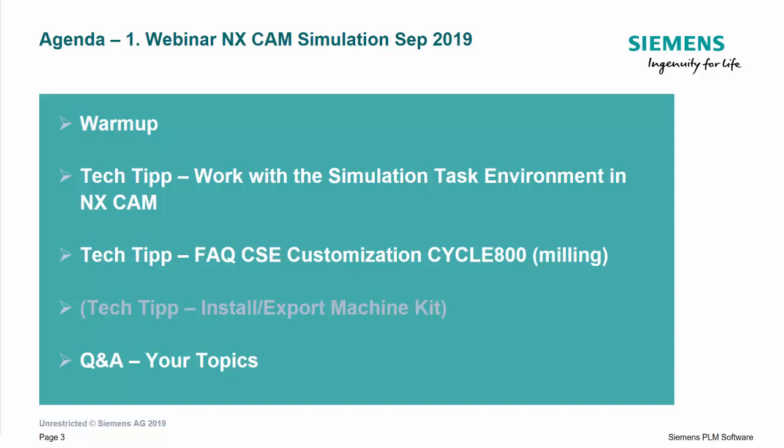The third thing depends a bit on how fast we can go through these first two topics. I would like to show you how you can exchange very simple complete machine environments or a machine kit in your NX CAM environment. As I mentioned, it's grayed out. Maybe we have the time for it, or maybe we don't.